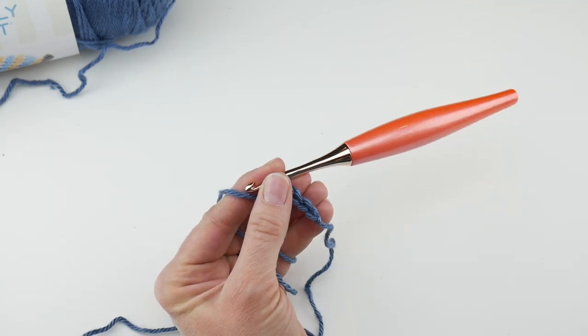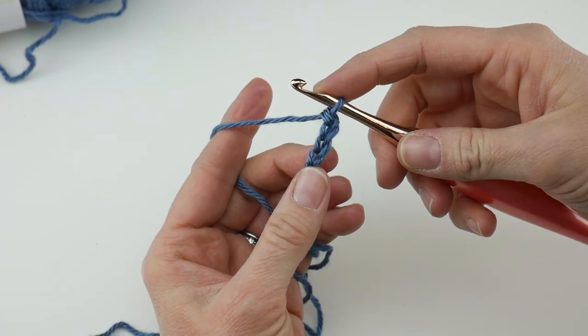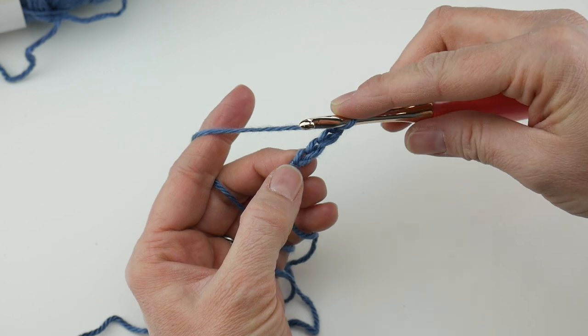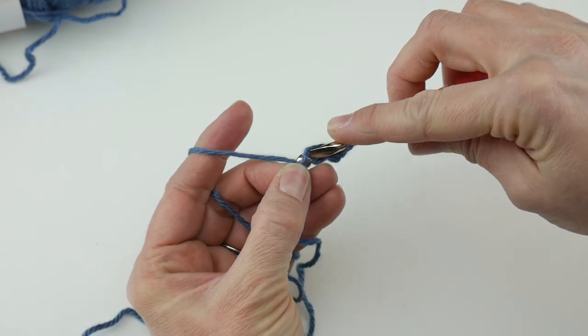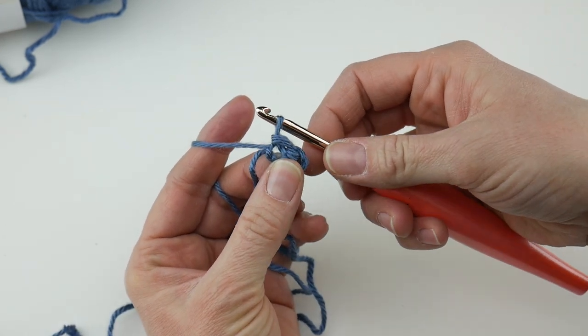The next thing we need to do is make a ring that we're going to be working our stitches into. So we're going to join with a slip stitch in the farthest chain from our hook. That was that first chain that we made. So go back to that first chain, insert the hook into that chain, bring up a loop. Now bring that loop through the loop already on your hook. And now we have the ring that we want to work into.